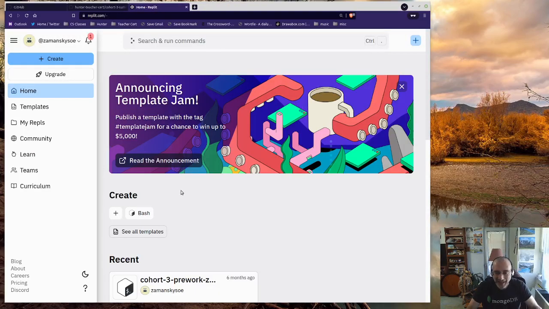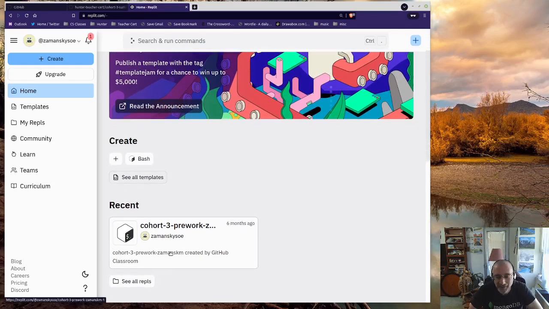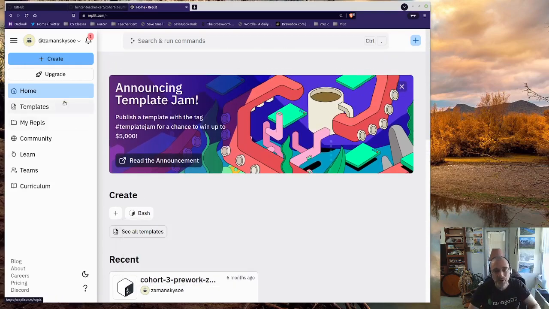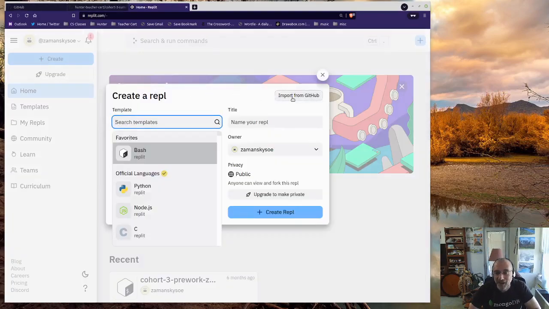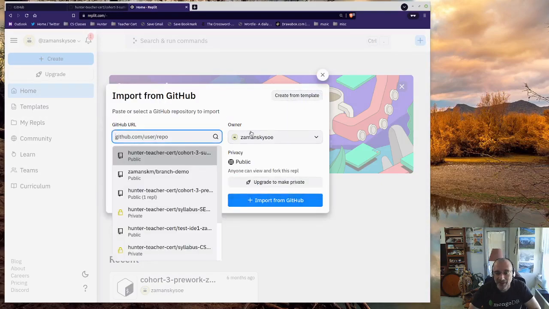It'll ask you for your GitHub username and password, but I already did that in this browser window before, so it'll just log you in. Actually, I've already done this. No, this is my pre-work, so I did this for the pre-work. So now I'm going to create my repo for the work, and it's the same as for the pre-work. You see my pre-work was here. But I'm going to click here on create, and then click here on import.